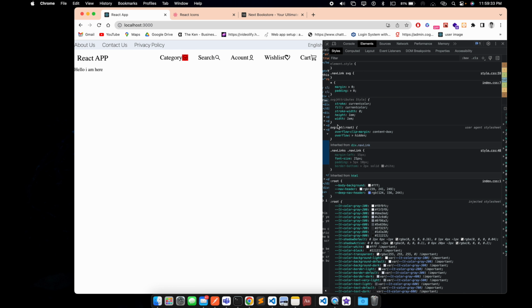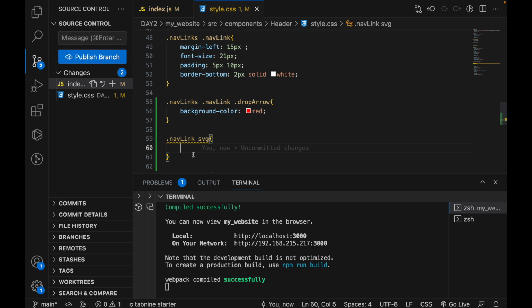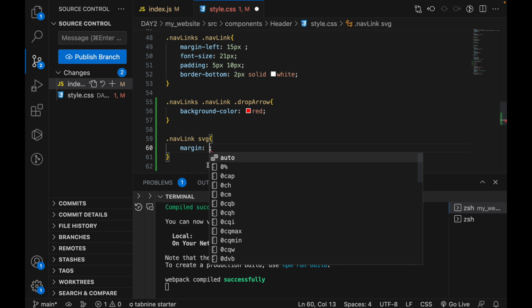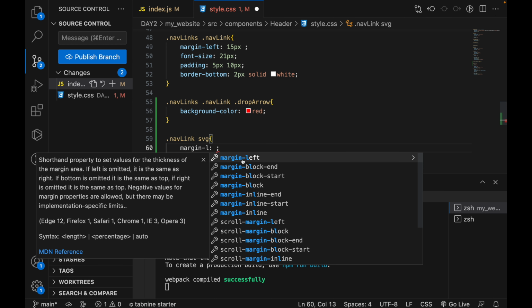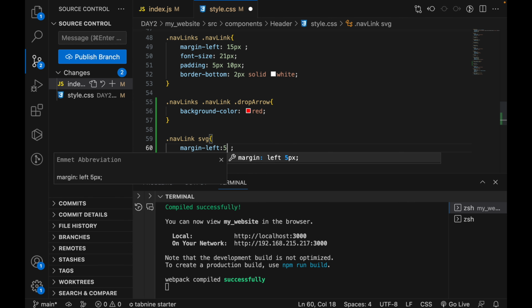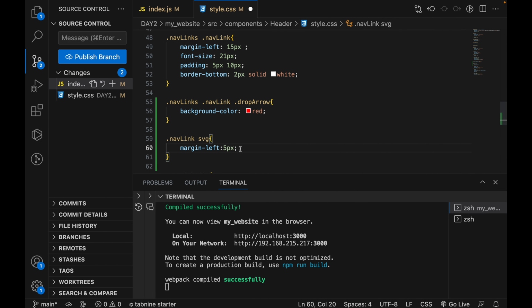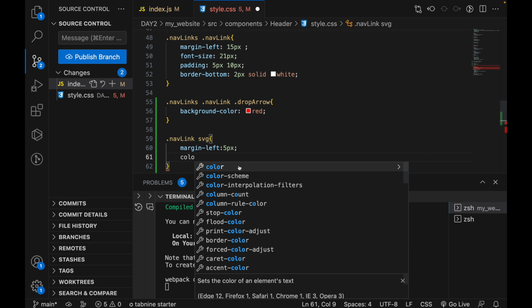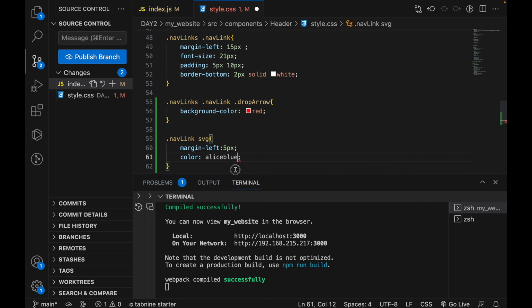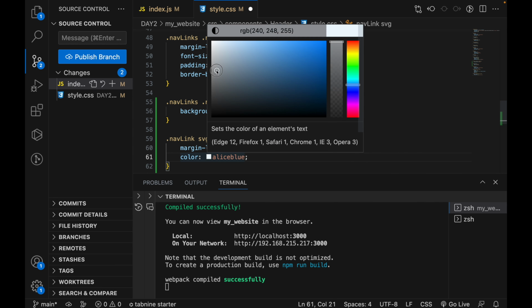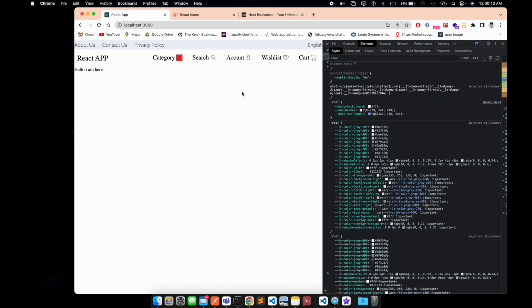So we will use SVG and we will add the margin, margin left 5 pixel is enough. And we change the color also, light black. Okay, now it is coming.